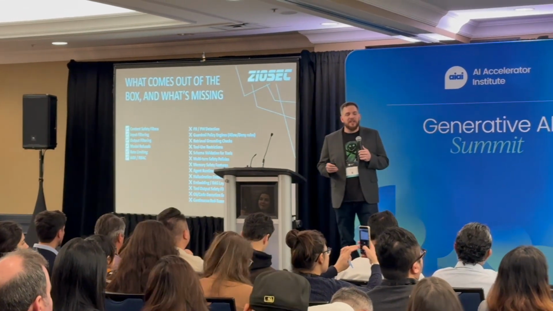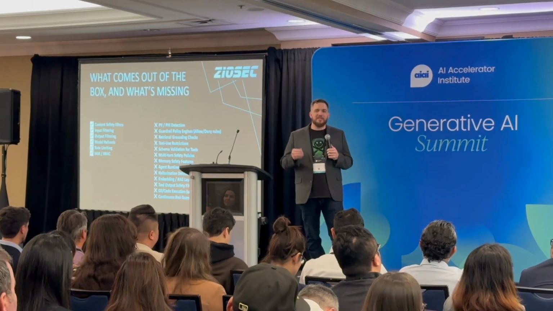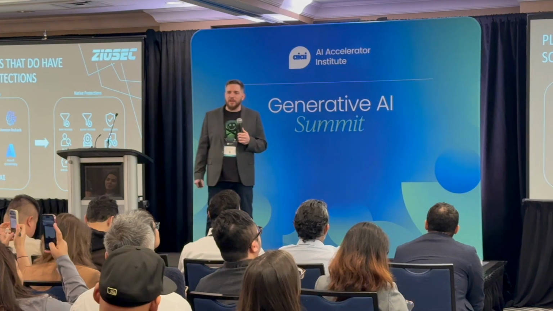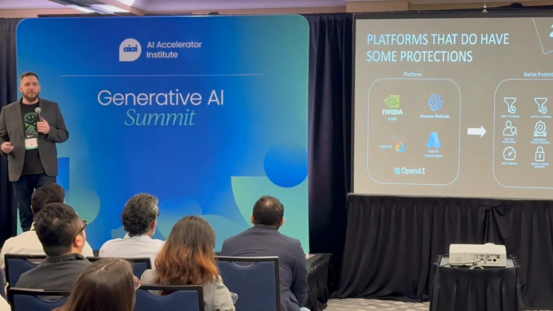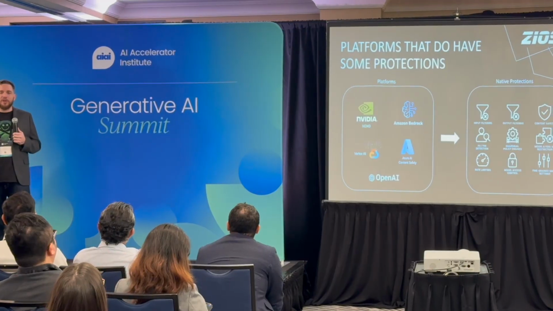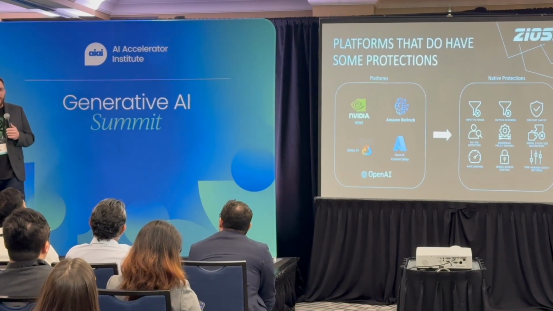So my stance on this in general is please, please, please test your agents for these edge cases. Please don't just do evals. Try to do some kind of adversarial testing and be thinking about these problems. Even though I use NVIDIA, Amazon, Google stuff, Azure, OpenAI, and even though they do come with a number of out of the box protections, know that you have to go set those up. You have to check them. You have to validate. You have to be confident that my agent in production is not going to accidentally leak all the data from my users.